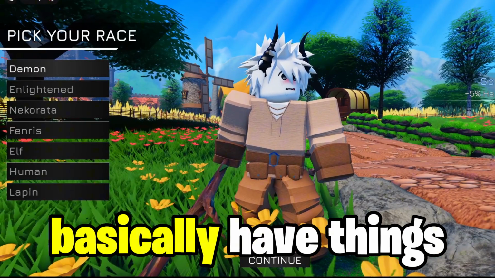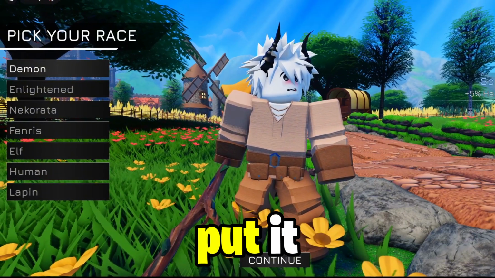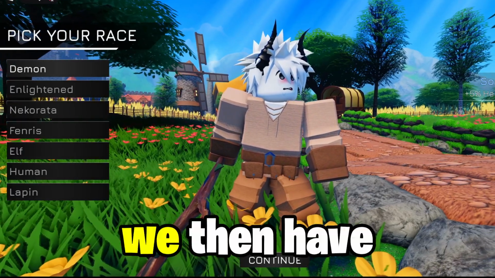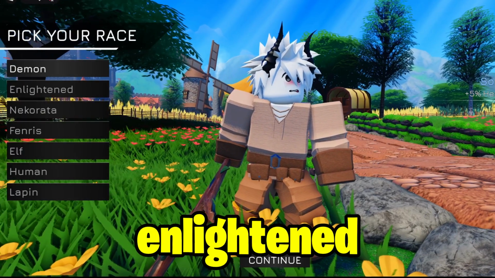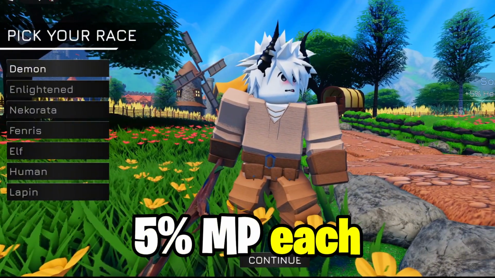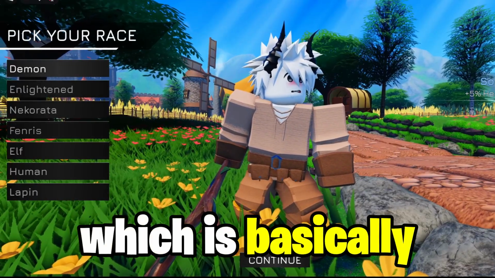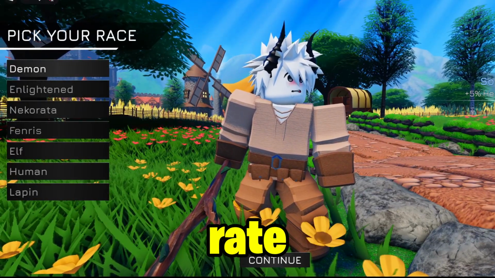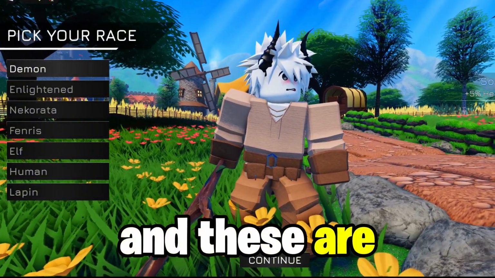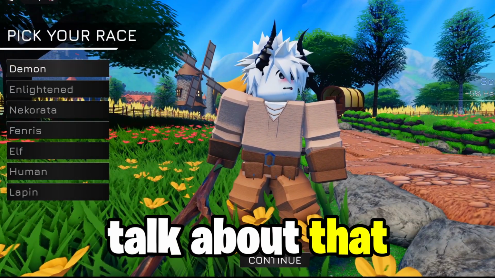Now these classes basically have things that are just going to help with combat. That is the best way to put it. So this is going to include Demon, which gives you an extra 5% HP each kill. We then have Enlightened, which is also an offensive class, and that's 5% MP each kill. And then we also have Fenris, which gives you an extra 10% crit rate each kill for 5 seconds. That is Demon, Enlightened, and Fenris. These are the offensive ones. Of course, each class has its own unique ability, but don't worry, we can always talk about that later.